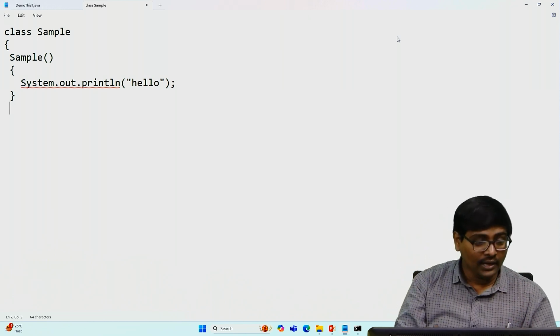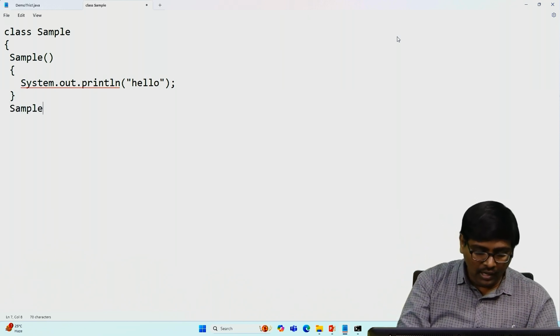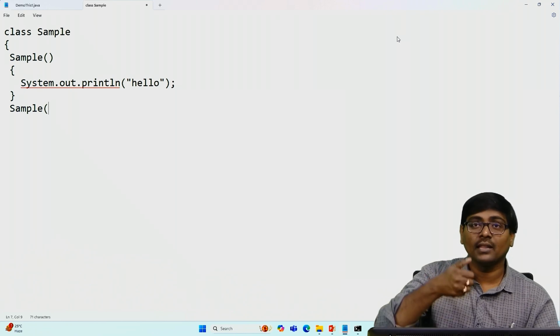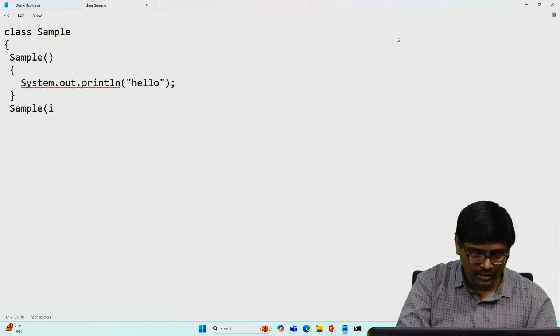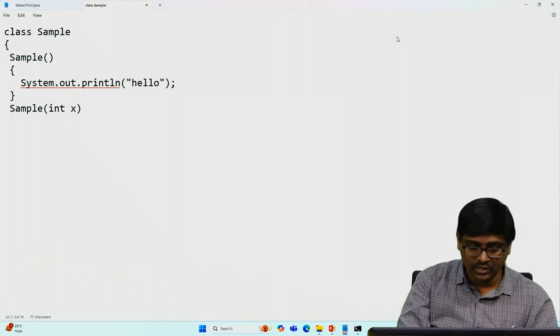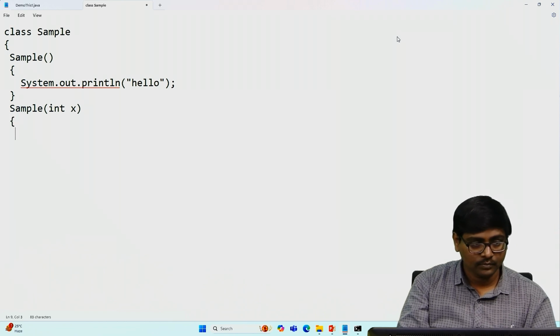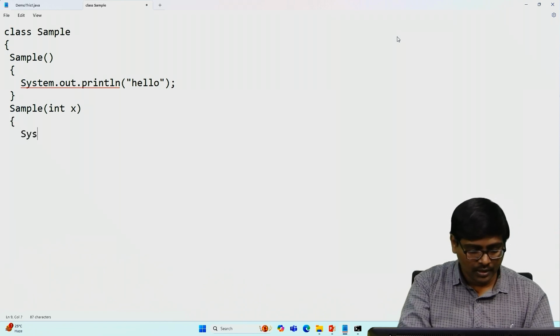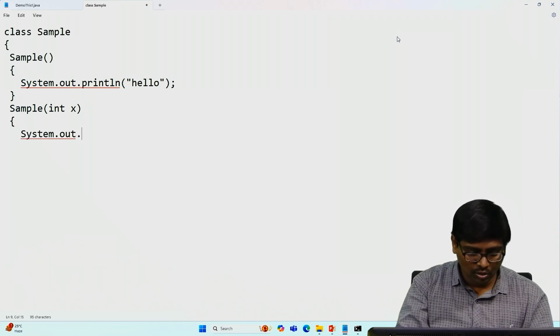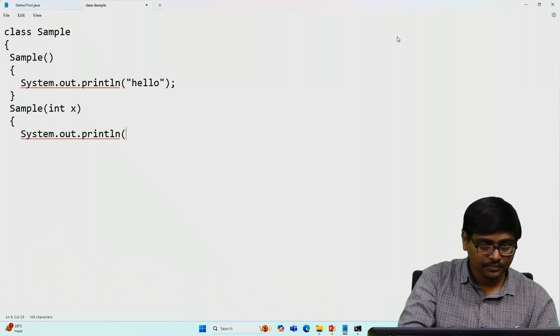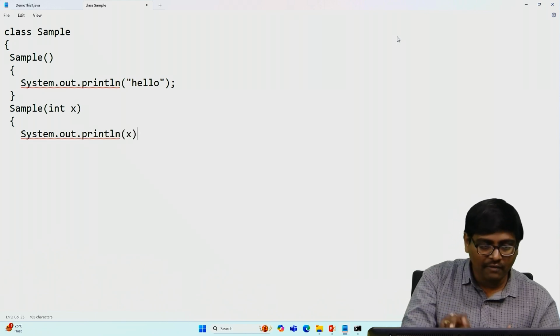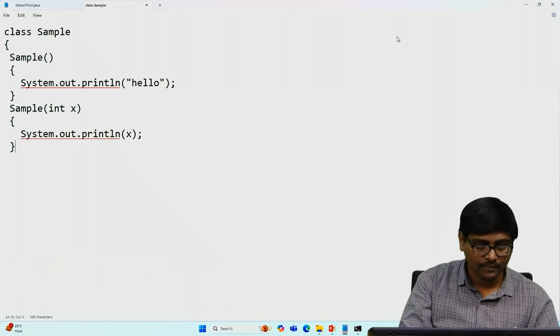Now, I will write one more constructor, that is overloading of constructor. Suppose int x, and System.out.println, I am printing the value of x.